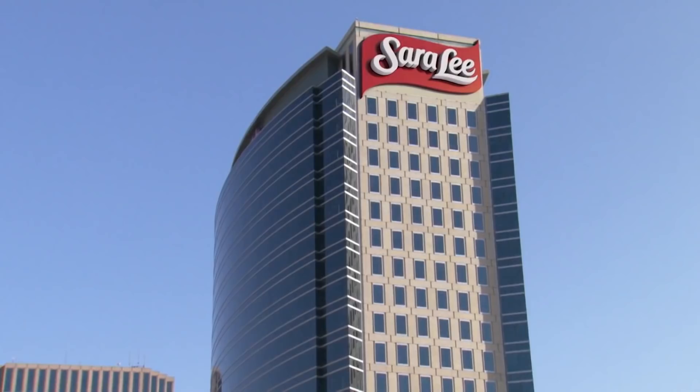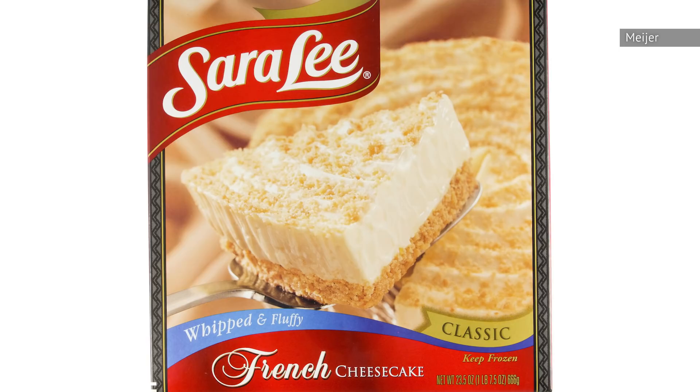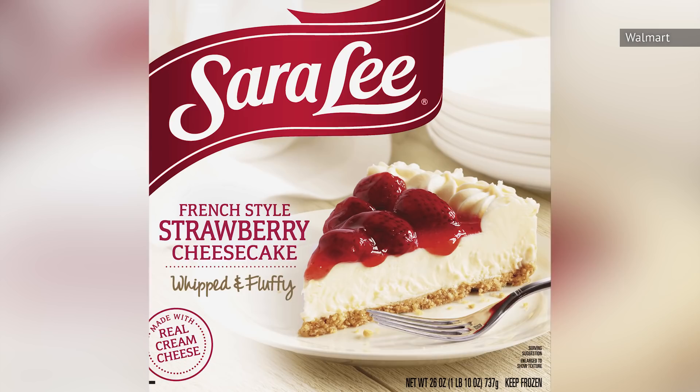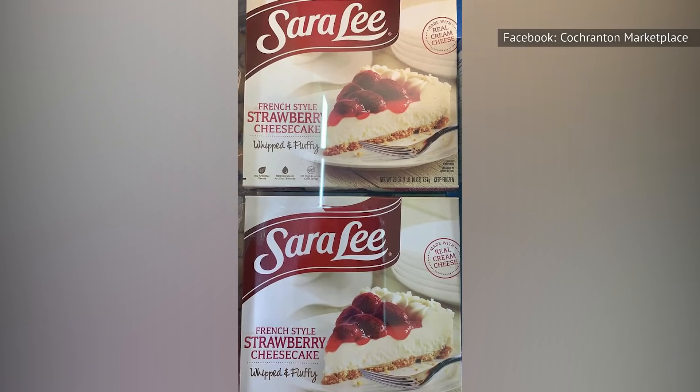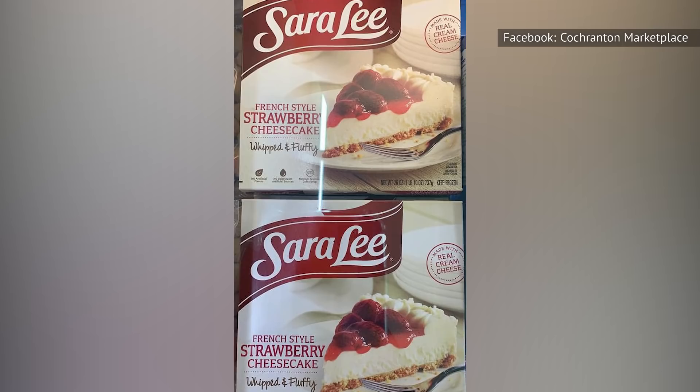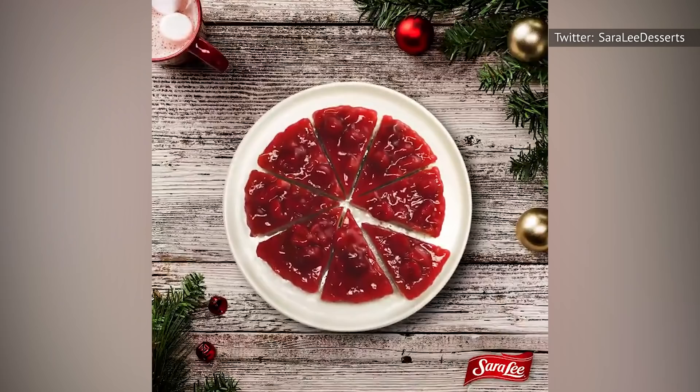Sara Lee is a classic brand that's made many dinners better over the decades by adding a touch of sweetness. But there's a big difference between their French-style cheesecake and a homemade version. French-style refers to cheesecake that's usually more dense as a result of the French cheese used in the recipe, and it can also refer to no-baked cheesecake that doesn't contain eggs and instead uses cream to set the filling. Sara Lee's version is super processed and gets a 10 out of 10 on the Environmental Working Group's Food Score Scale, with 10 being the worst.